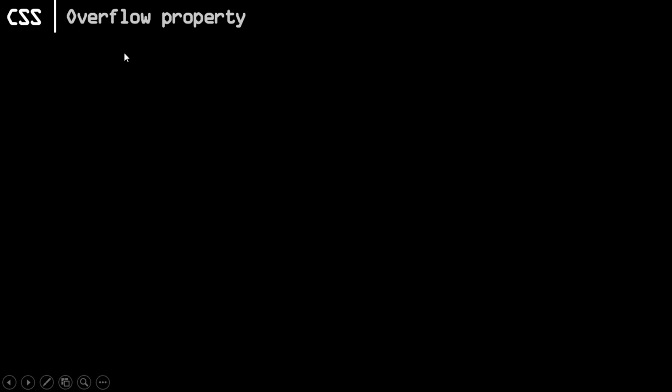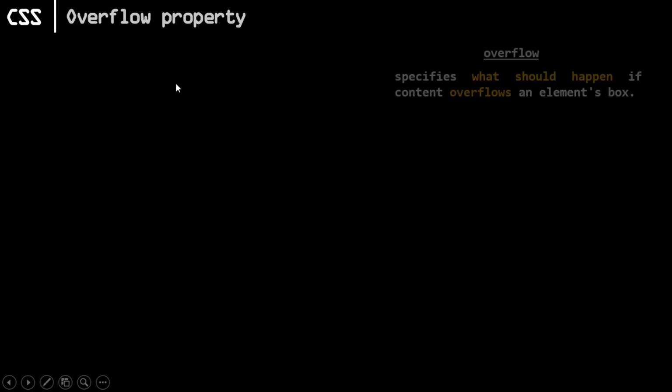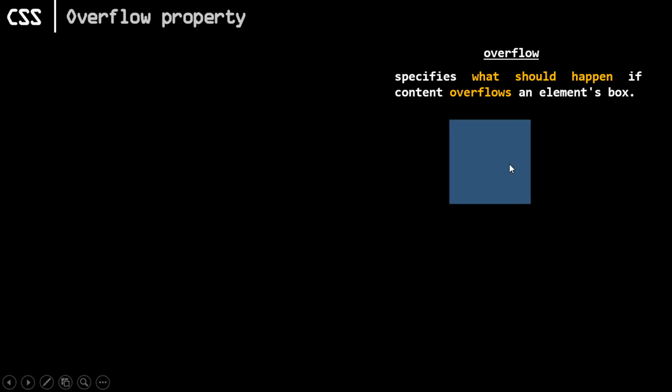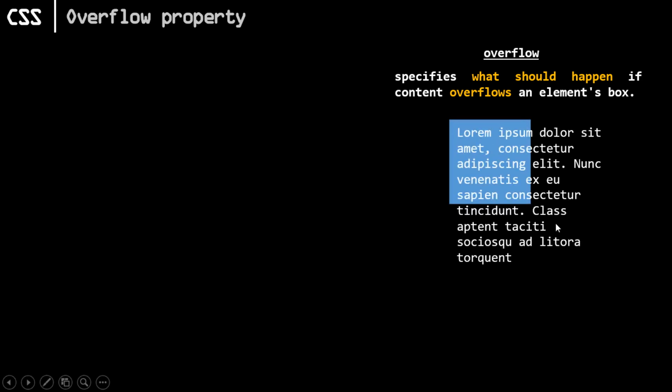Now, the overflow property, which you might already know, specifies what should happen if content overflows an element's box. For example, you have some box here, an element, and then your text overflows that element. When you use the overflow property in your CSS code, what do you want to do?